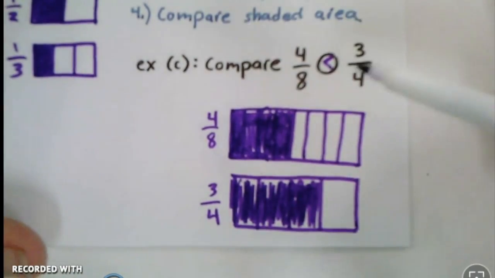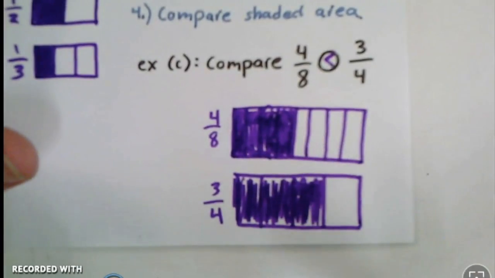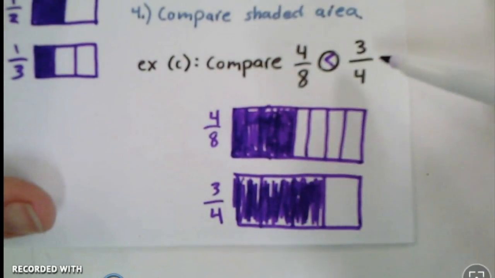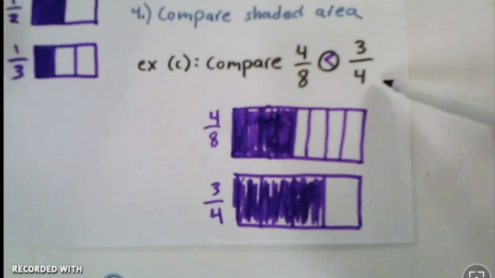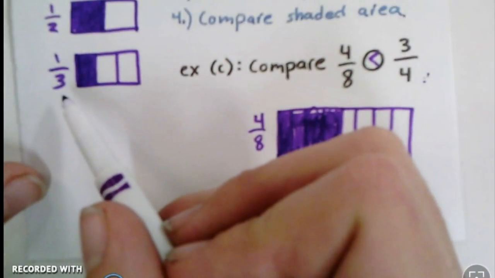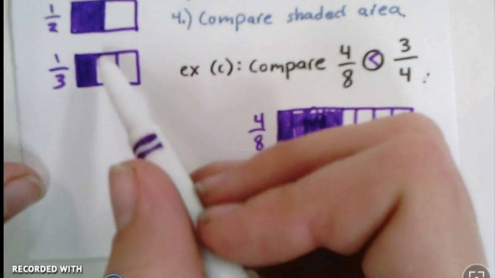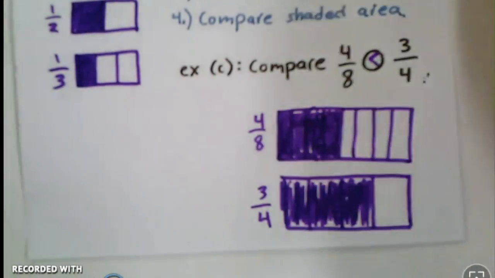Remember not to just cut the figures in half right away, but to always look at the denominator and see how many parts there are. And the little hint I gave you was if this number is even, then it's okay to cut it in half and then break it into smaller and smaller pieces. But if it's odd, then cutting the figure in half first will really mess you up, like with 1/3, because 3 is odd. So if I had cut it right in half, it would have made it impossible to make 3 equal parts. Well, now you know the whole lesson, so go ahead and get to work.